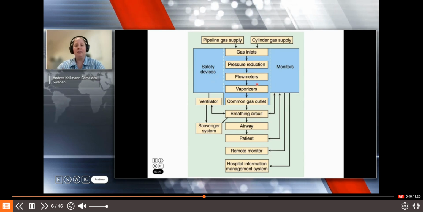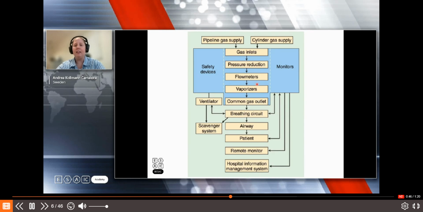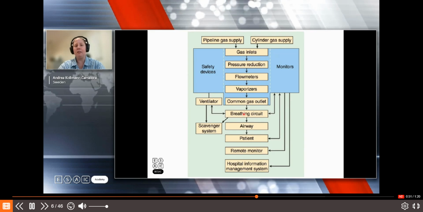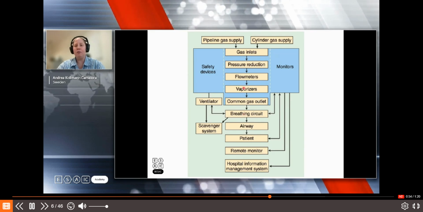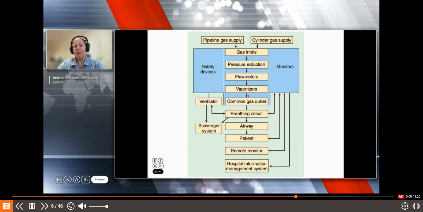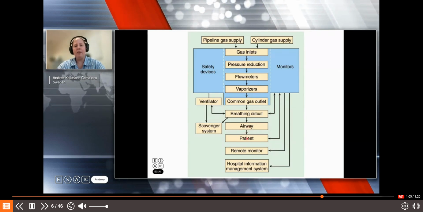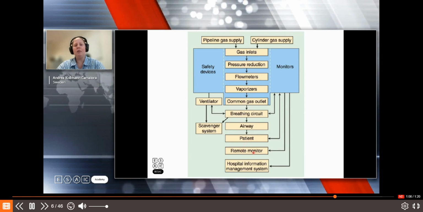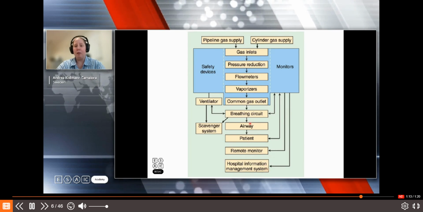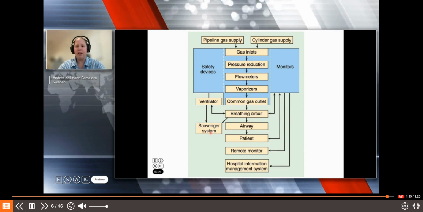And some machines that don't. And of course, something very important for the European diploma is that we don't include gray areas. So there won't be a question about whether the breathing systems belong inside the machine or outside, because different machines have different things. But you need to know how the vaporizers work, because different machines use different vaporizers, but the concept is the same. And then, of course, it goes to the airway, the patient, there is remote monitoring, then you get the hospital information management system, and of course, when the gas starts going backwards, then you have the scavenger system. So we're going to look at everything in more detail.